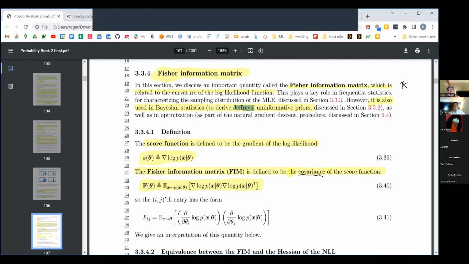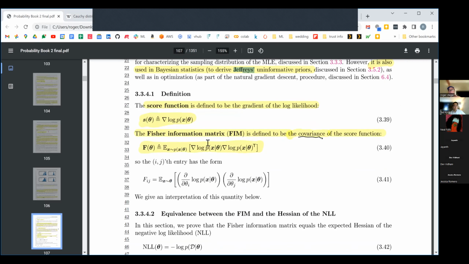And I think here he's kind of defining it as the covariance of the score function. So the score function is the gradient of the log of the distribution. And the Fisher matrix is defined as the covariance of that, which, at first, I thought looked like it was missing a term, because I assume this is kind of the matrix equivalent of the x squared type of thing.